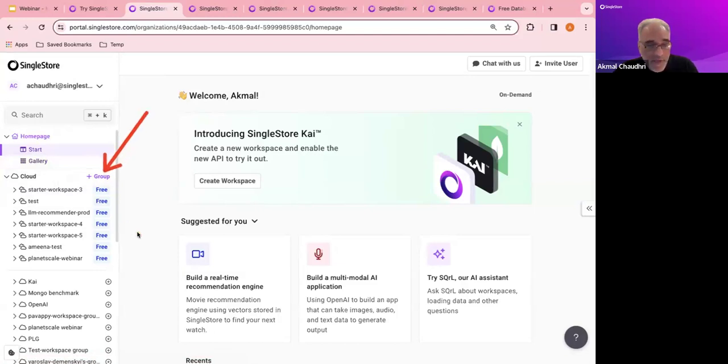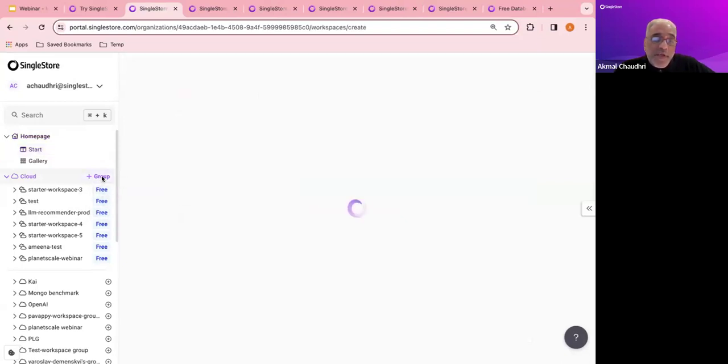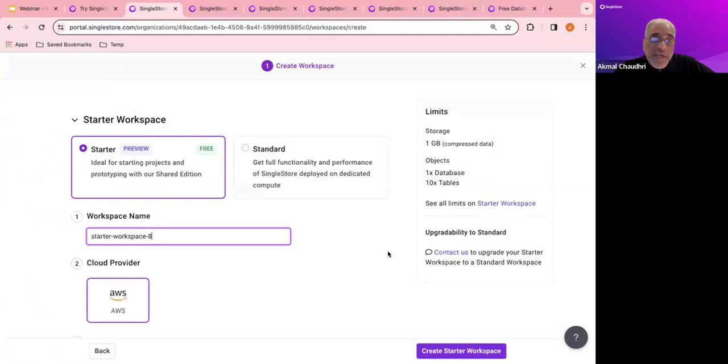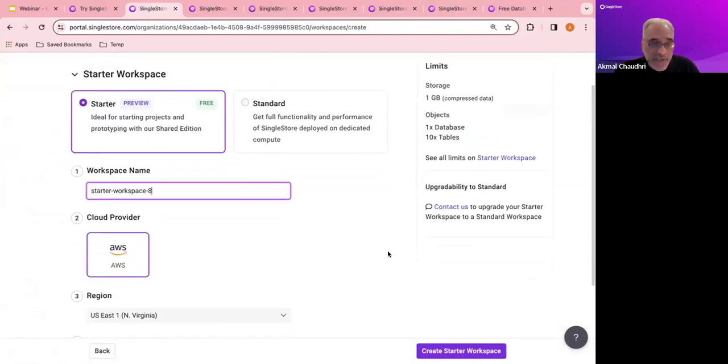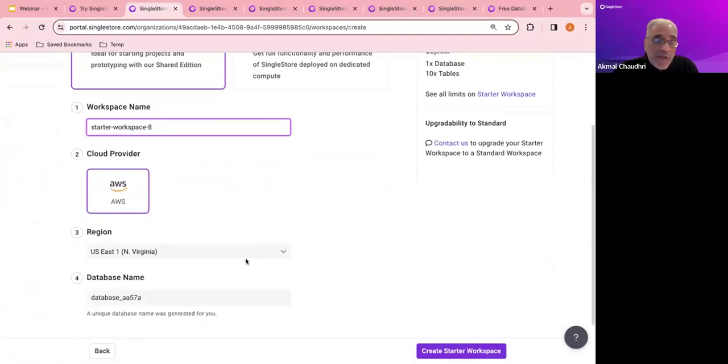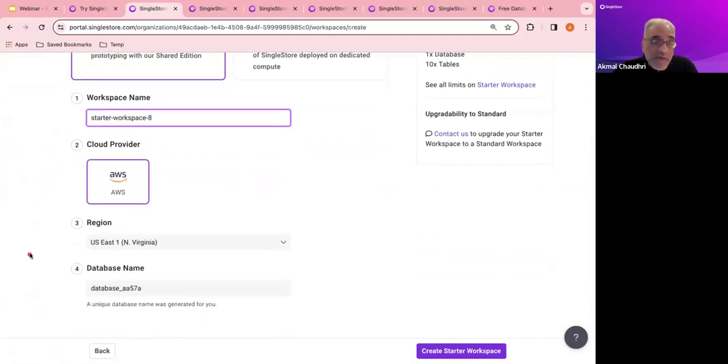Equally, just below there, you can see there is this group. Okay, let me clear that and just highlight that for you. Okay, and this is how you really configure and set up some resources. So if I click on this, you can see that you've got a couple of options here, okay? You've got the starter workspace, which is the pre-shared tier, okay, here. You can modify the workspace name. You can modify the database name down here, or you can just take the defaults if you wish.